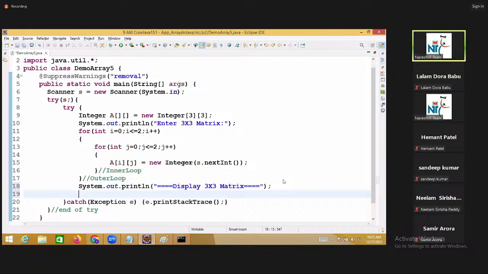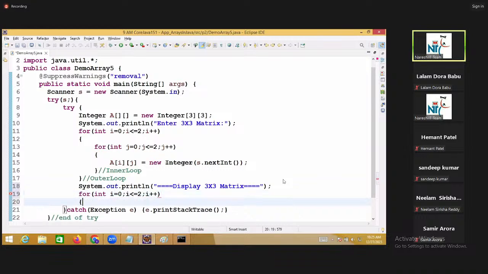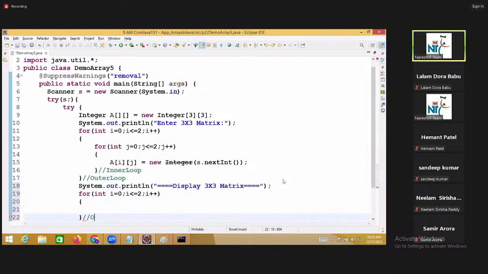You can write the same loops and display. So for int I is equal to 0, I less than or equal to 2, I plus plus, outer loop.